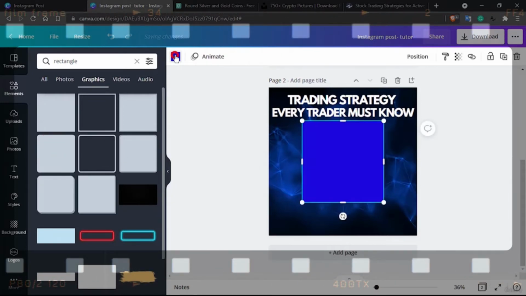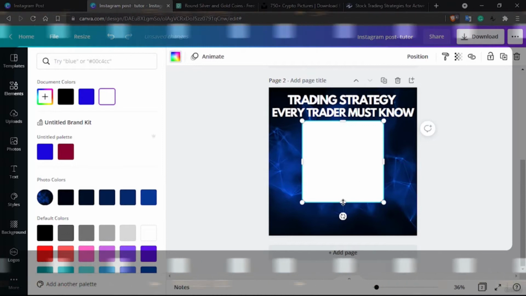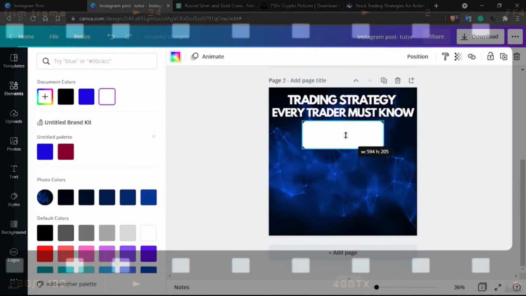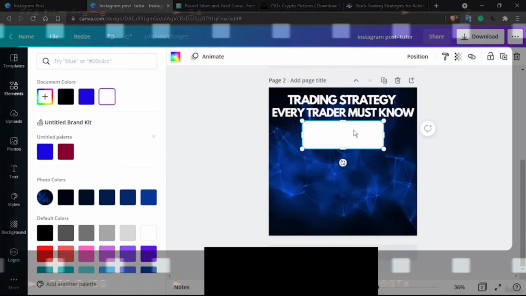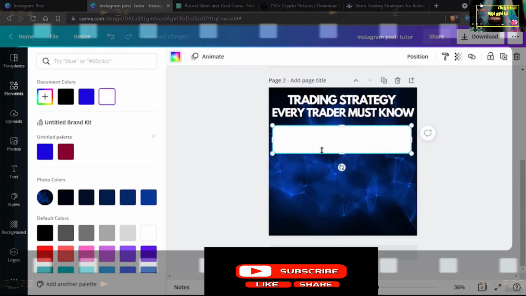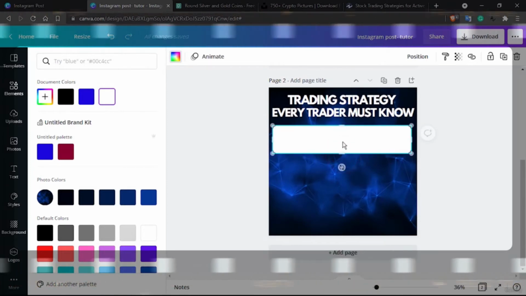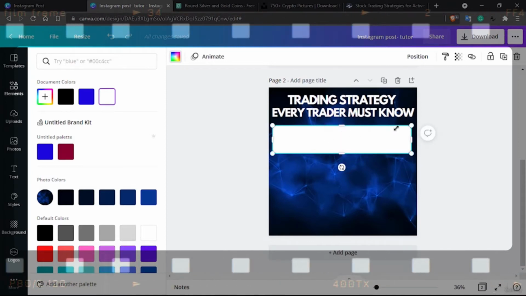Okay, let's use this one. For the time being, let's change this color to white. And we'll be reducing this while we increase this to this height. It seems like this cannot get any more reduced than this.